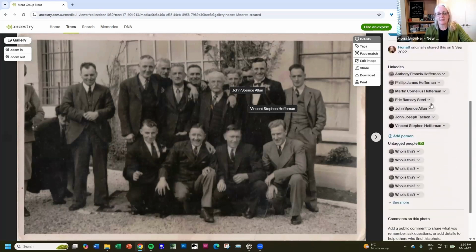I can also see that down my right-hand side of the screen with who's been linked and who has been unlinked or untagged. The untags in this case are because some of the people in the back of this photo are just described as dad. So there's a good hint on how not to write names on the back of a photo. Dad, me, that sort of thing. Great for this generation, not so great when you go back in the future.